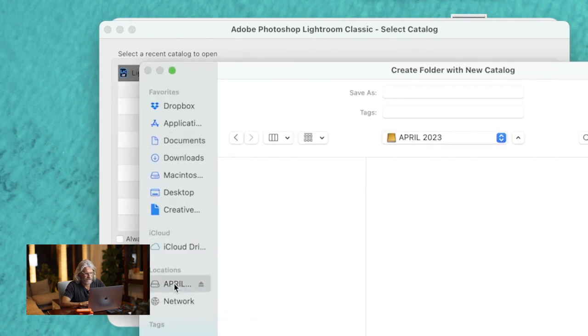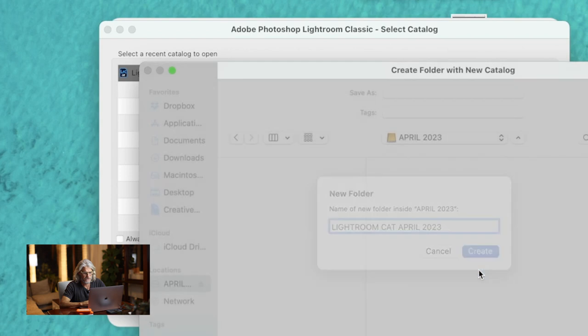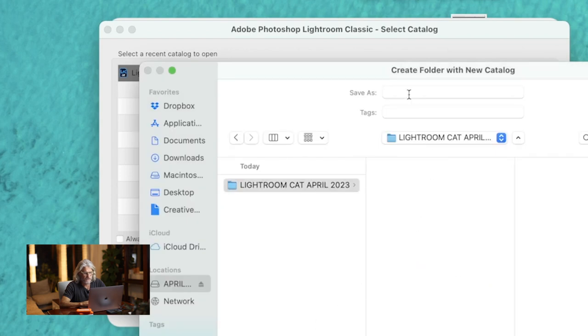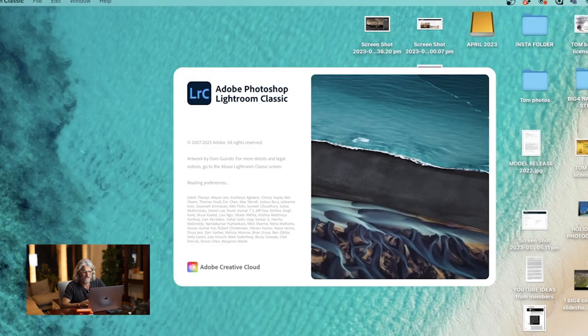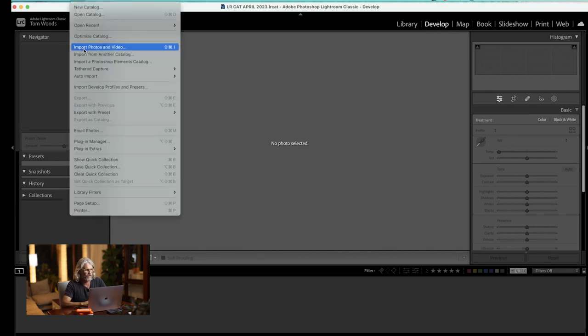We go to our hard drive, which I've named April 2023. I'm going to call this Lightroom Cat. And the date, April 2023, so then it matches up with my hard drive, so I know which catalog it is married to. And then it wants to save as a name. Once again, I just put LR, short for Lightroom, catalog, April 2023, and go create. It'll open up Lightroom, and now any photos that I import and all the photos that I do corrections on will be saving into the catalog that is on my new external hard drive.